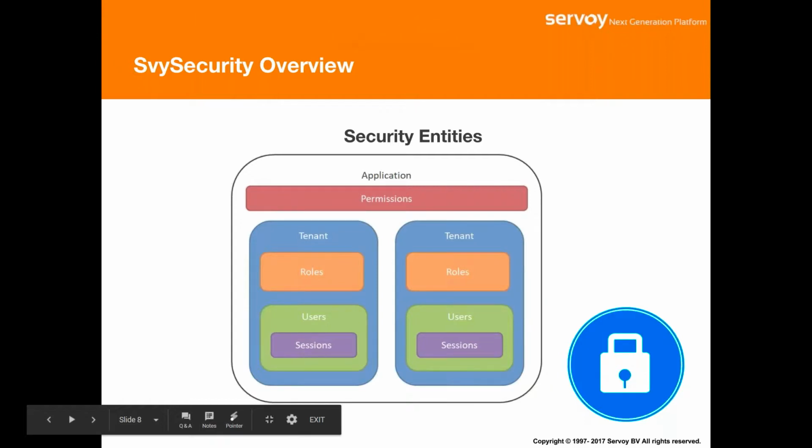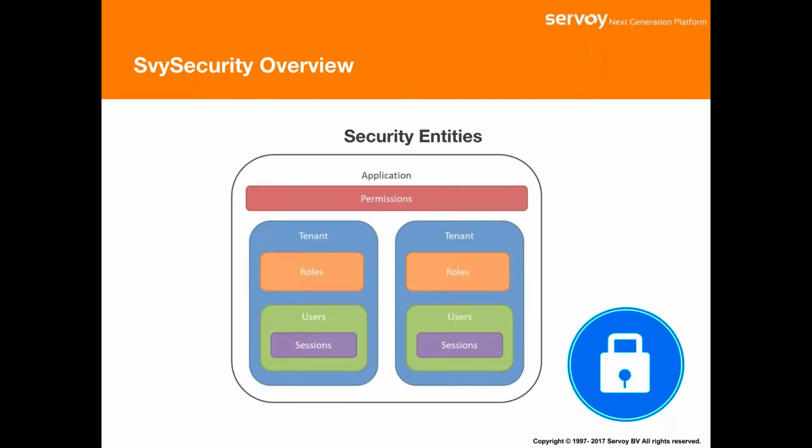Here are the entities in the security model, and this is how it's kind of set up. You have an application. The application exposes permissions that are inherent to the application, both arbitrary permissions that you might check at runtime, design time UI permissions, and design time data permissions. Now, upon those permissions, you can build roles. You have a tenant, and a tenant is the primary partition, and then you have roles that you can associate with the tenant. You can create users, add them to roles, etc. Users have sessions, and we track those.